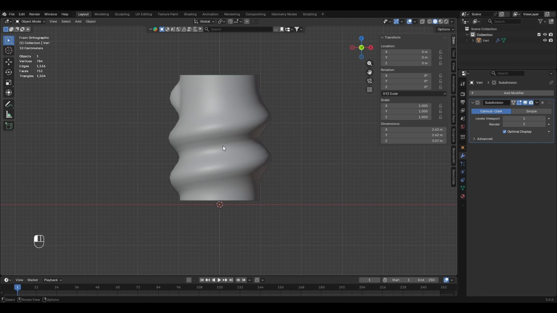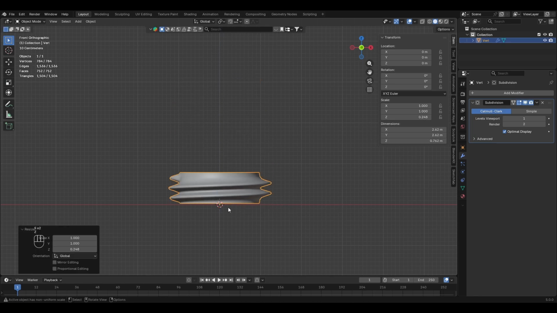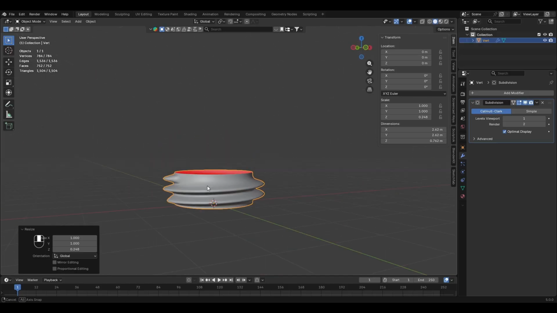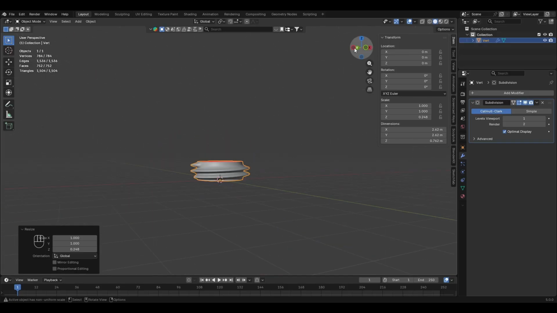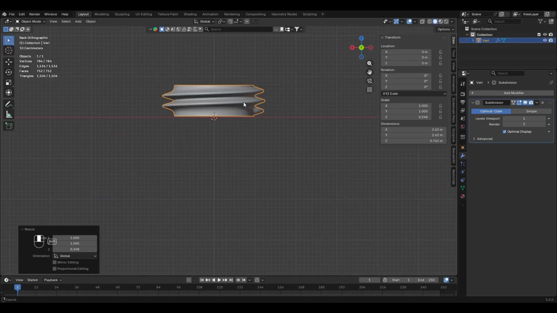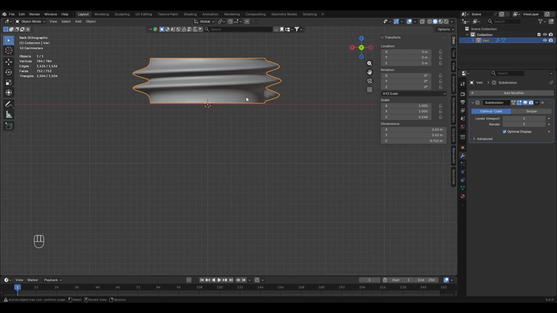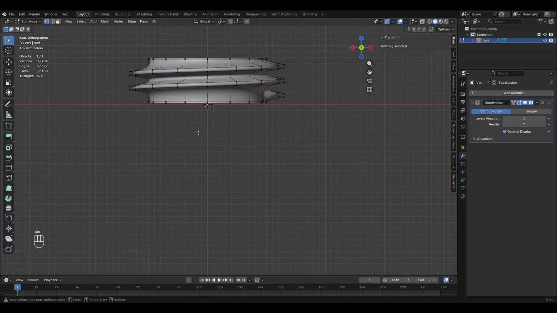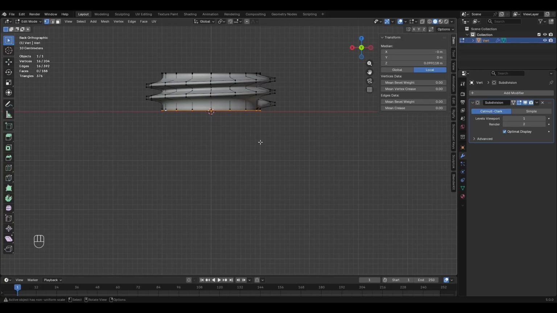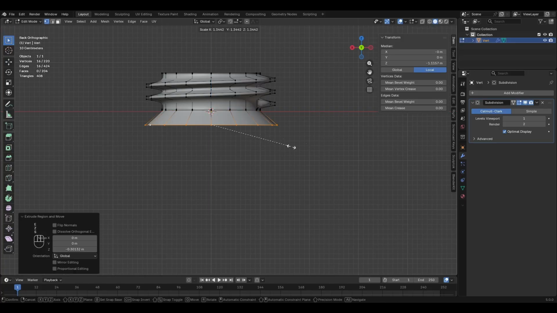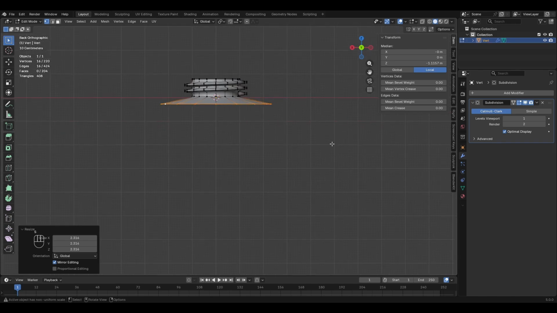And you can scale it down as you like, as per your requirements, in the Z axis, X or Y. And after the final scaling, you can do the rest of the modeling. This is the easiest way. So it can be a bottle or a cream jar or anything. So you can start modeling whatever you want.